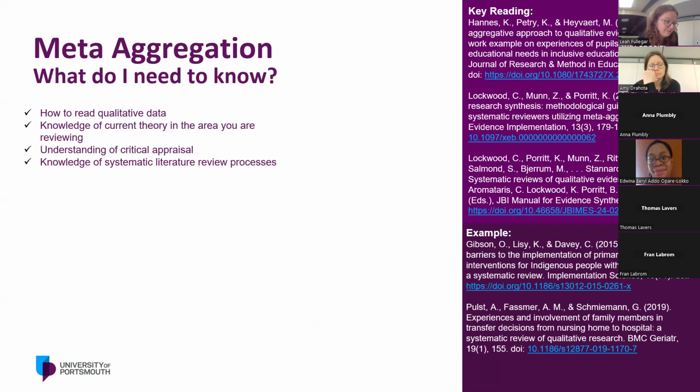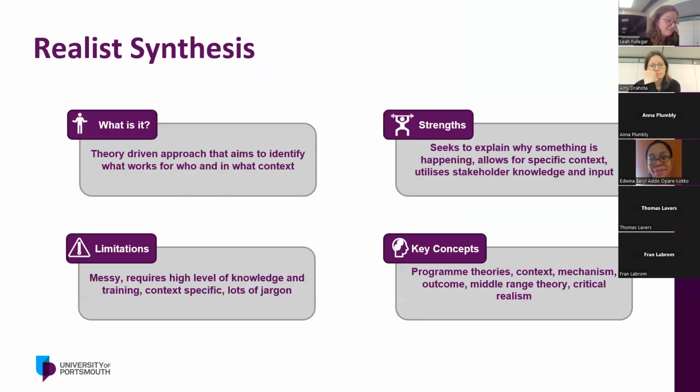So again, what do we need to know? We need to know roughly how to read qualitative data and how to understand the themes that are presented in the articles you're reading. You'll need to be able to identify their relevance to each other and your review question. You'll need to have a really good understanding of theory relating to the area you're reviewing. For example, if you're looking at strategies to support individuals dealing with addiction, you need to understand some of the social issues and theories relating to addiction to be able to contextualize the themes within those studies. You need to know how to critically appraise studies. Luckily, I might know some seminars on that. And you also need to be able to understand the stages of a literature review and how to implement them.